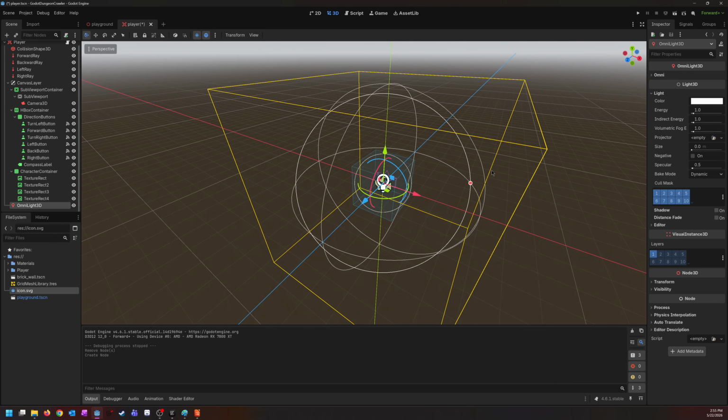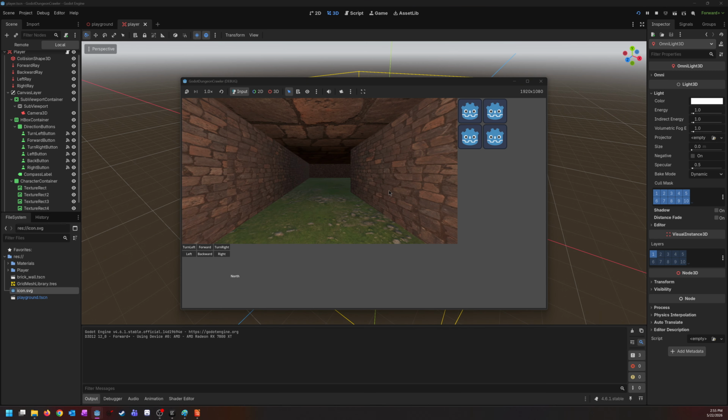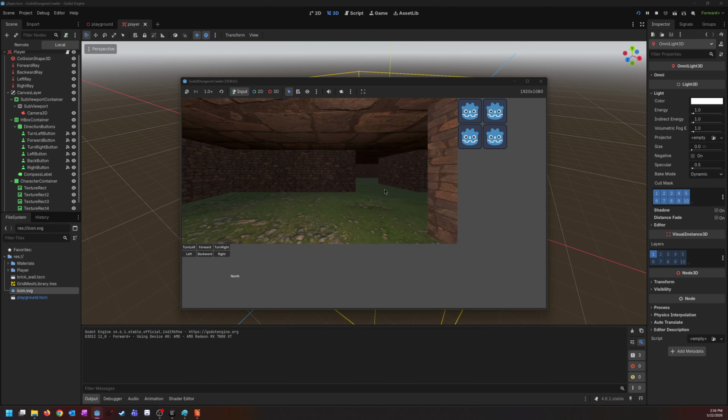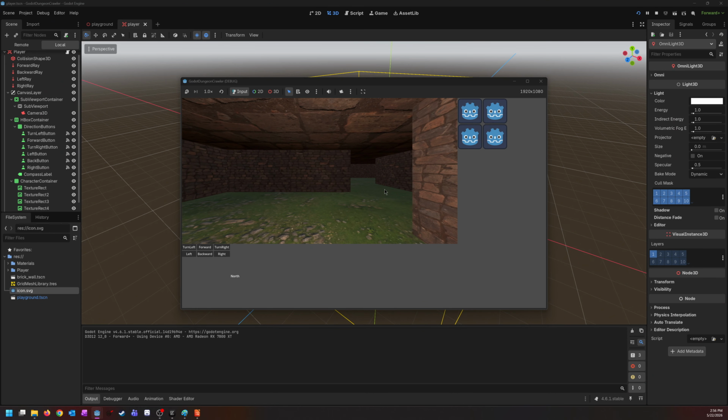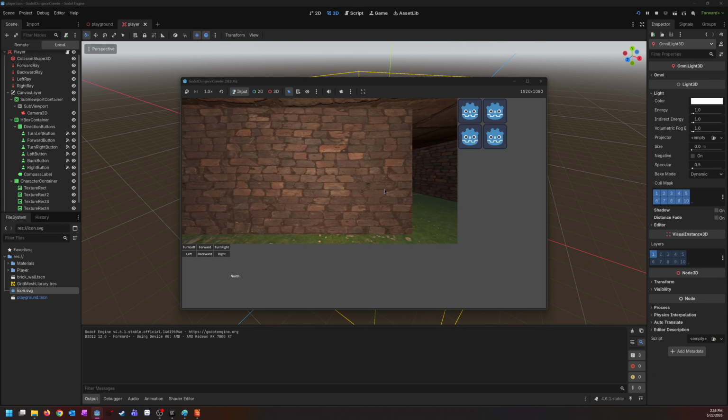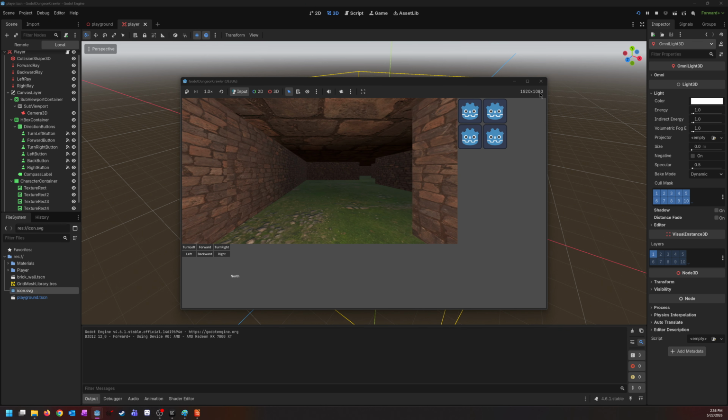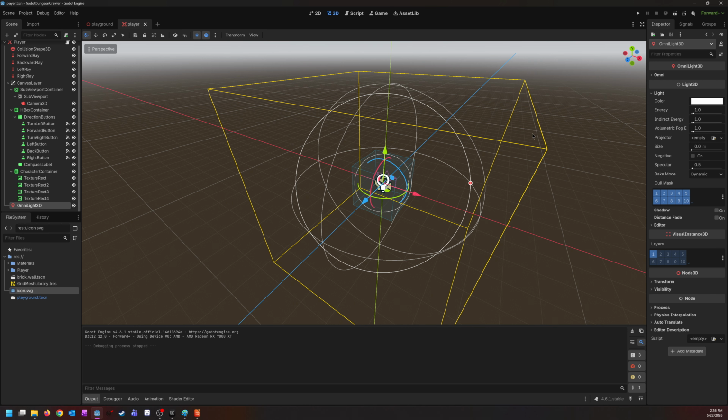The one we want, I think it's the omni. Now it's a little too bright in here. It doesn't quite look like a cave. It looks more like way too much light is bleeding through.